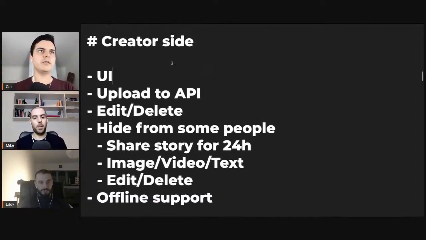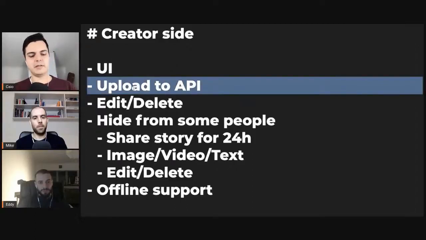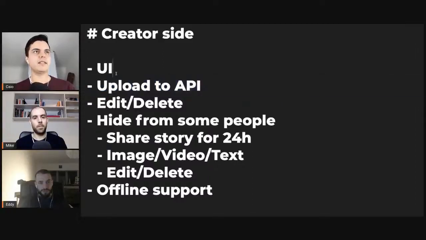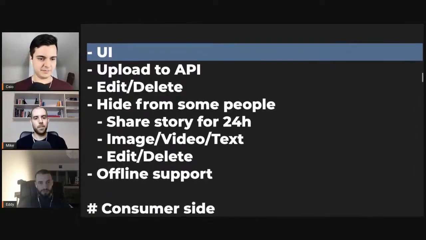Also, the first thing you need to do is set out the requirements and break them down into different components, right? To be able to work offline, for example, you shouldn't depend on an API for it to work. The UI shouldn't know about network components. You shouldn't have something like URLSession in your view controllers, for example. Makes sense? Yes.